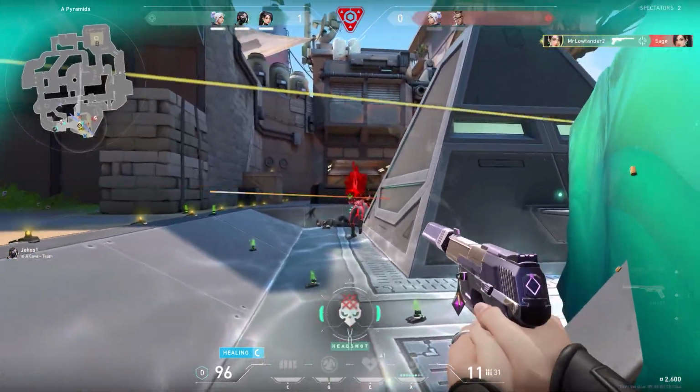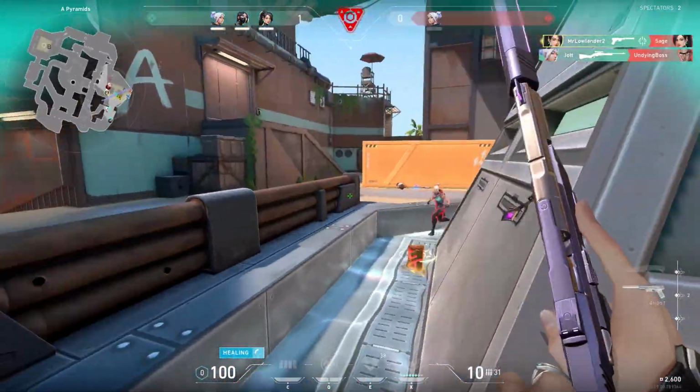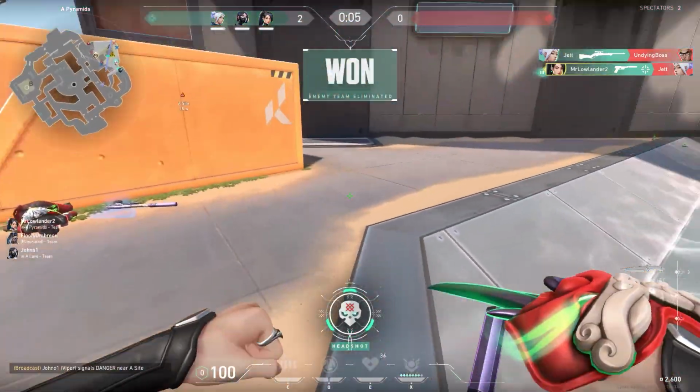I'm already close to you. Imposter kill. One enemy remaining. Let's go. Whoa! Got him.